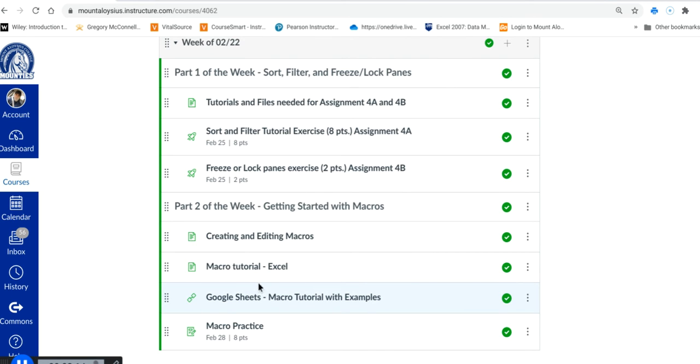And again, I'll post a video going over all three of these and how you actually perform the functions of creating macros, which, by the way, are just ways that when you're doing a lot of formatting to your spreadsheets, you can record certain actions, cell styles and formatting and all that, so that you don't have to go through and do it all manually again. You can record your steps, and then just by clicking on the run button within the macro or the recording, it'll create all of that for you. Once you have it recorded, you can recreate that over and over again just by clicking one button.